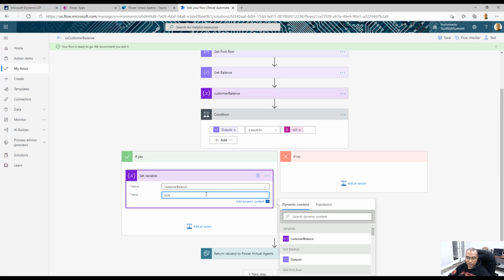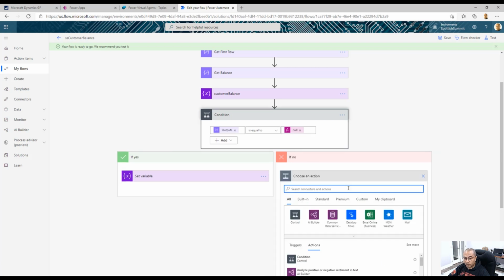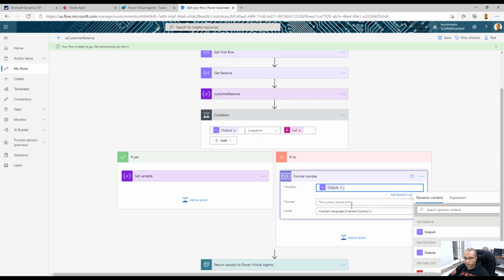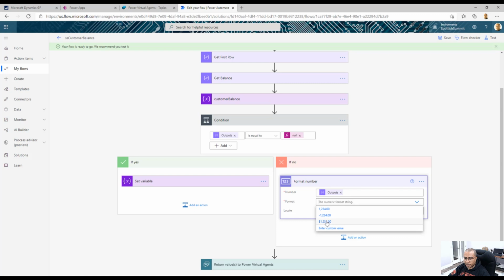That's pretty simple, and there's a reason for that. We want to pass back an effective value to Power Virtual Agent. Then in the case of no, we're going to apply some number formatting. We're going to format the output that we get from the balance to add a dollar sign to it.